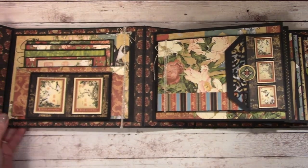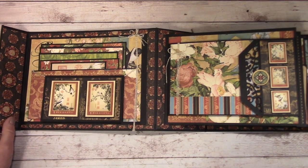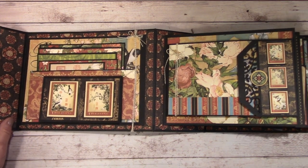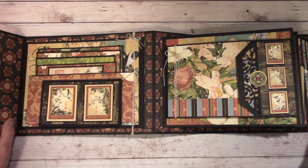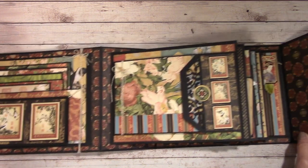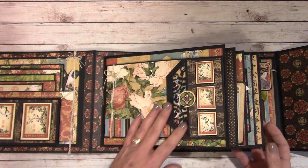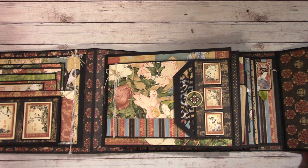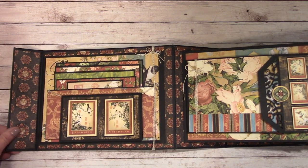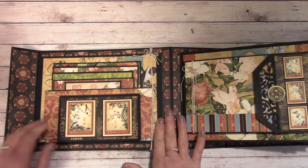So one thing you're going to notice about this is it's a takeoff from my Around the World album with several changes of measurements to accommodate this paper pack. This has a lot of pages in it. In fact, if you read this like a book, page 1, 2, 3, and so forth, it's about 12 pages. So there is a lot in here. Let's start here, page 1.